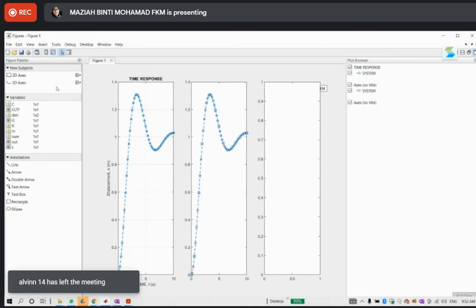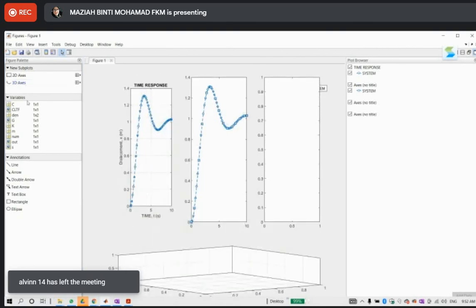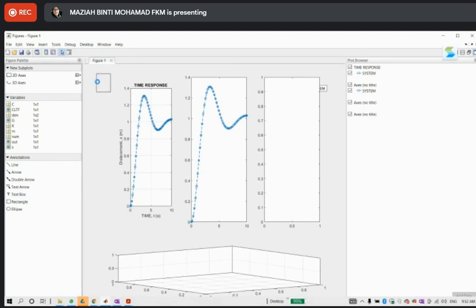Okay, you can add a 3D plot. Okay, you can add a text box. Okay, for example, you want to explain something. Pick one, for example. Okay, pick one. And then you want to add an arrow there. Pick one. Right?